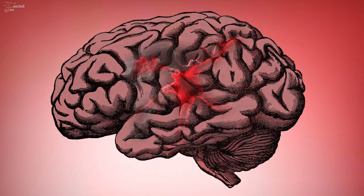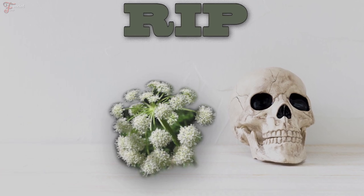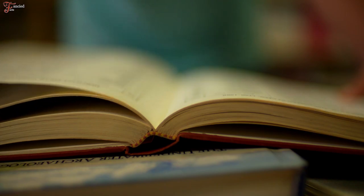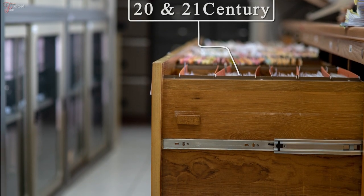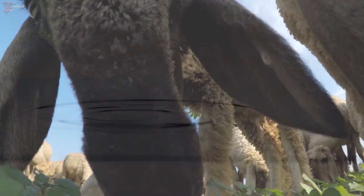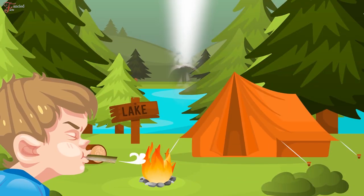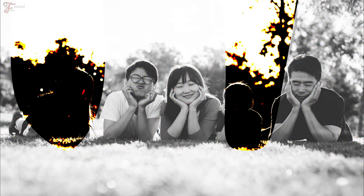If anyone consumes any amount of this toxin, it can be fatal. There are records dating back to 1670 where people had extreme poisoning and even died from the consumption of the water hemlock, and records from the 20th and 21st century as well. Any amount consumed – from small drops to small pieces – can result in poisoning. There are reports of children poisoned by making a blow whistle from the stem of the plant, and a case of a family who rubbed the plant on their skin and got poisoned, with two children dying as a result of skin contact.